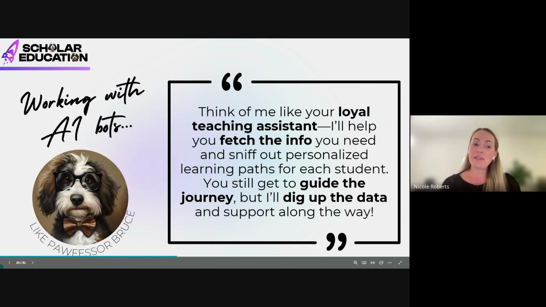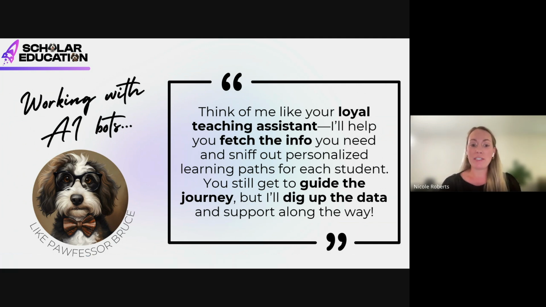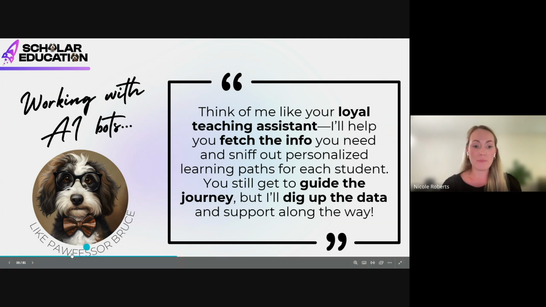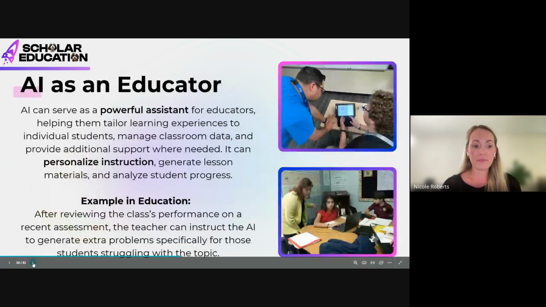So one way that you can use an AI chatbot like PAWfessor Bruce is about fetching information for you and personalizing the learning path for your students. So he's going to be able to dig up data for you and to help your students. So for example, it can be reviewing the class's performance on recent assessments.